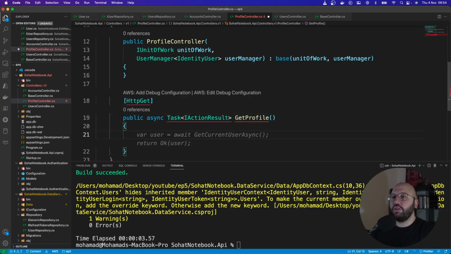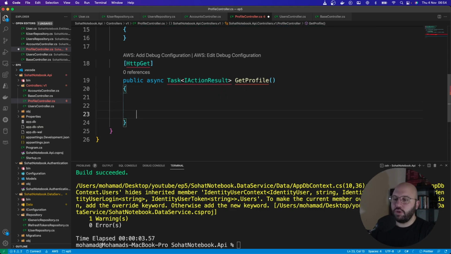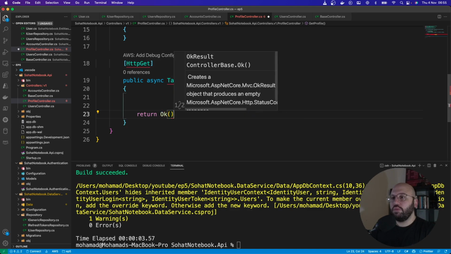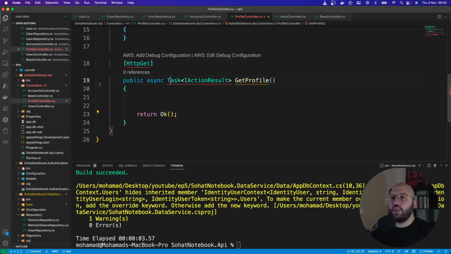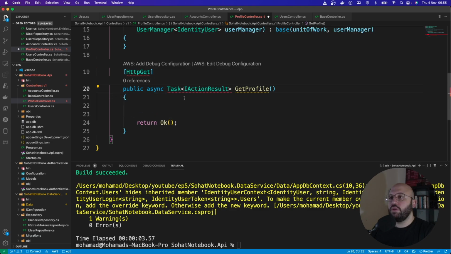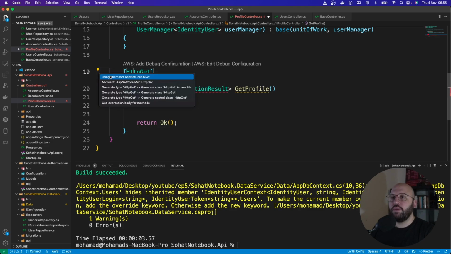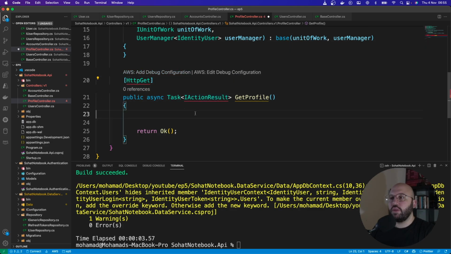And we don't want to pass anything. And we're gonna return an OK for now, an empty OK, so we don't get any errors. And let us fix this. So system.threading. Okay, let us fix this. Okay, perfect. Let's save this.